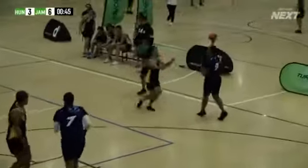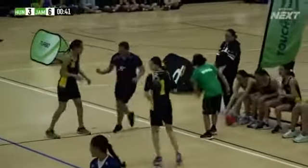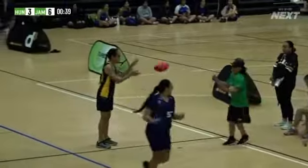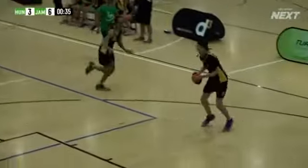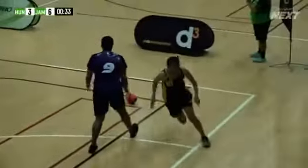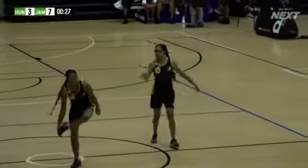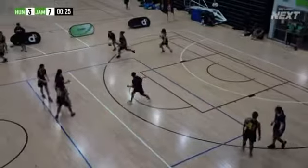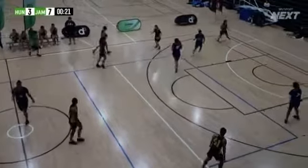Huntley with 45 seconds on the board will look to head down there and finish off their scoring opportunities, but unfortunately just a drop ball at halfway. So James Cook with 30 seconds left on the clock will put another nail in the coffin there, George, and take that score to 7-3 to James Cook High. Yeah, nice touchdown there.